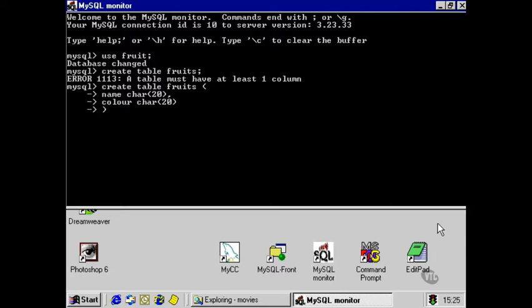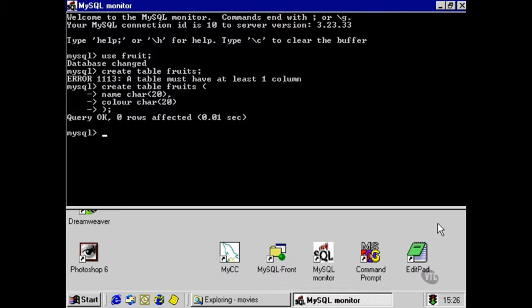Those of you who know anything about what a table should look like will notice that I've missed out primary keys and I've allowed null values and so on. This is just a very simple example of a table. This is not like a table that we would use in a real-world database. I'm just trying to keep it simple to introduce the create table statement. We use a close bracket when we've finished naming and defining our columns, and a semicolon at the end to let MySQL know that we're done with our table definition and we want to run this whole line of SQL.